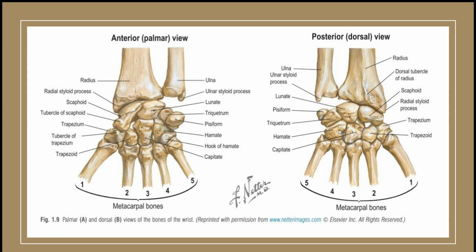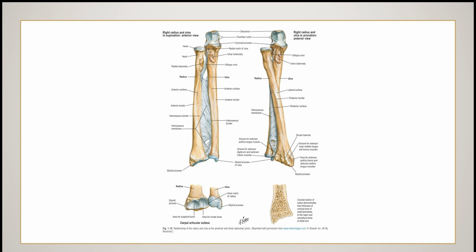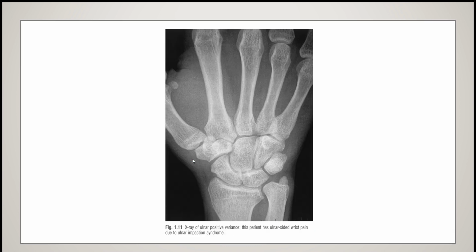The second thing about the radius is that it not only moves in flexion and extension, it also moves in pronation and supination. It just turns around the ulna. Now, as we know from flaps, any rotation would lead to proximal translation. This is why the initial position of the ulna relative to the radius is important. If it goes beyond its supposed position, it might lead to impaction and what's called positive ulnar variance.